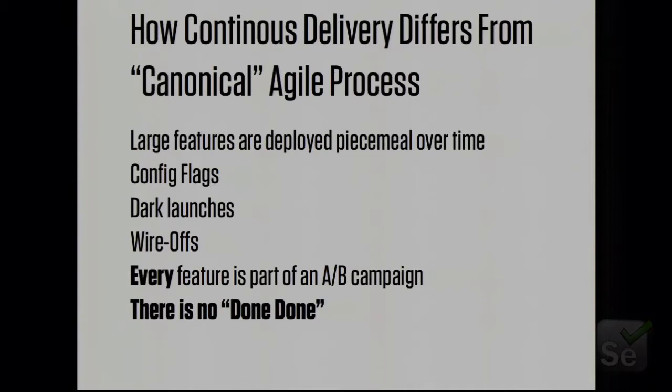This is obviously really different from Agile in lots of interesting ways, but the way that's of interest to everyone here is: when you're deploying once an hour, there is obviously no time to do the canonical QA task of validating the entire product to make sure everything still works. You simply cannot do a week of QA in the 40 minutes that exists between releases in a continuous delivery environment.